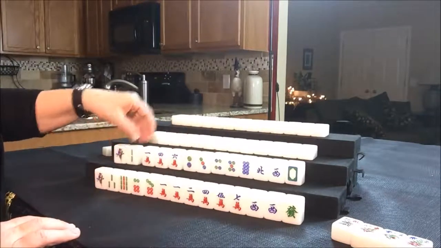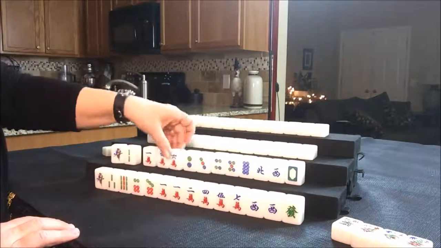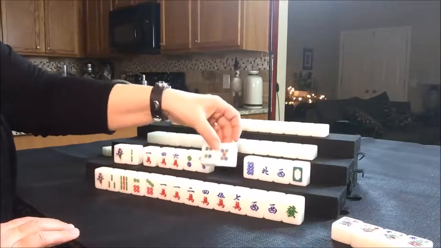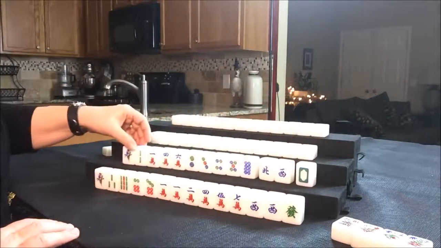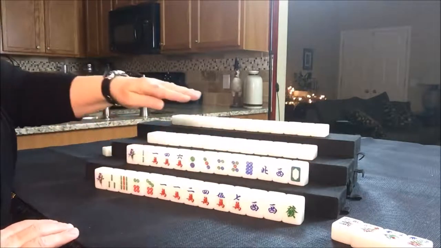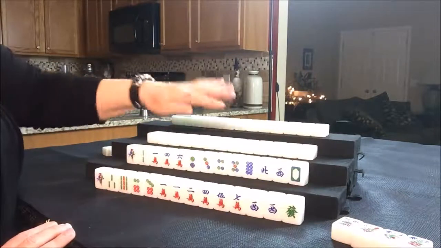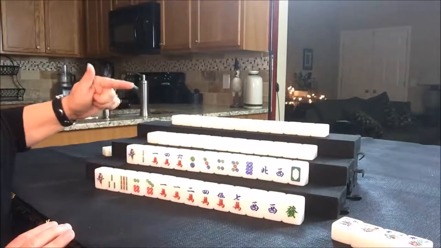They have a potential here. 1, 2, 3, 4, 5, 6. Gotta have a 5 crack there. Here's a 1, 2, 3 potential. 4, 5. That's isolated. I think we'll just have to see, but there's a potential all chow hand here. And right now they have no flowers, so that's a fan by itself. All chows is 1 fan, no flowers is 1 fan, so that's 2 fan for them at the moment.